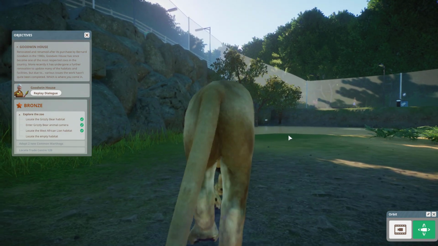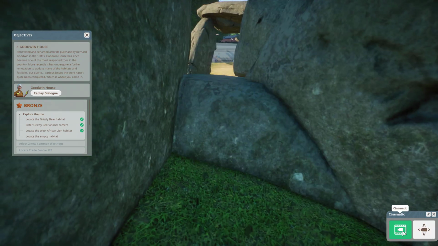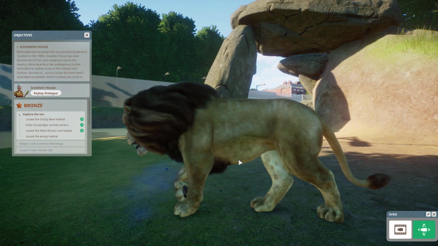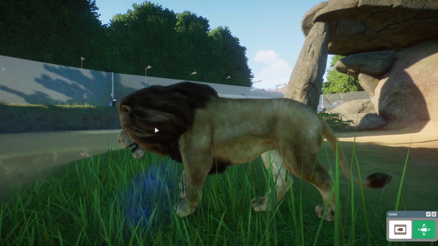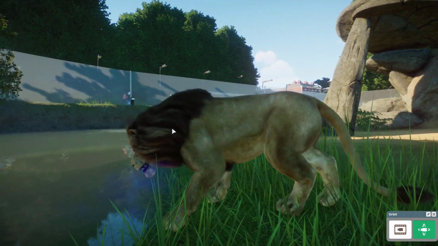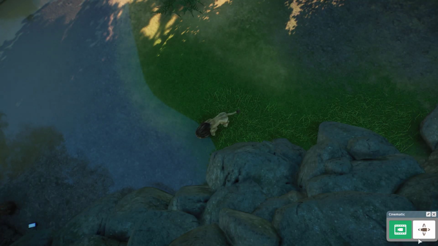Yes, I would like to go over to the warthog habitat, but I want to see what this lion is like. I want to have a little bit more of a look. Okay, I want to look at it from above. Look, is it going to go for a drink? Oh, it is going for a drink. Look at the graphics on this. That is unbelievable.